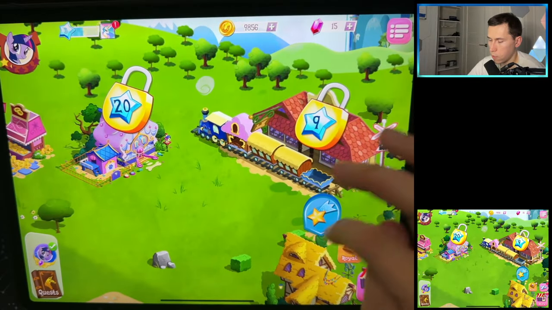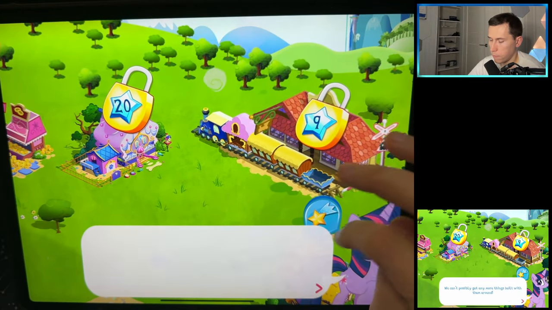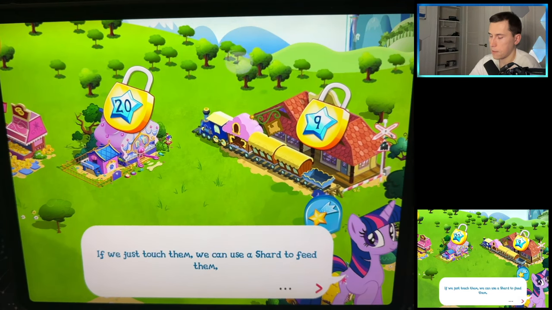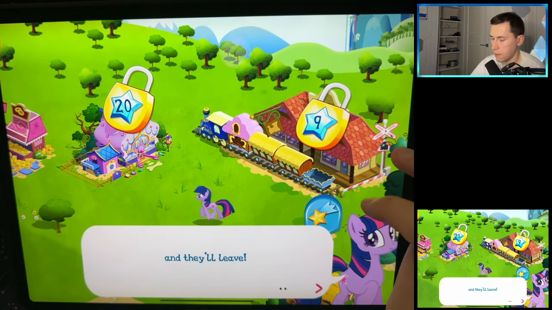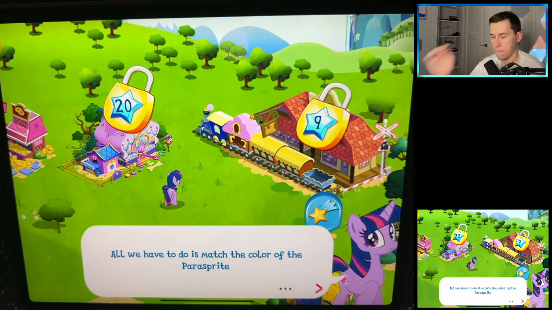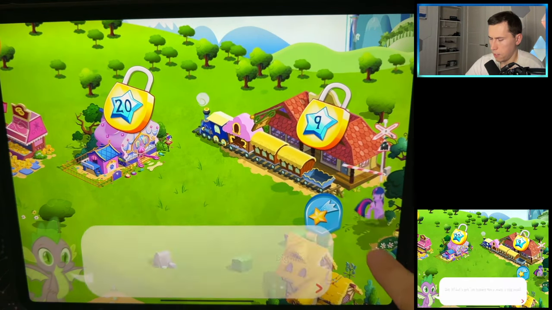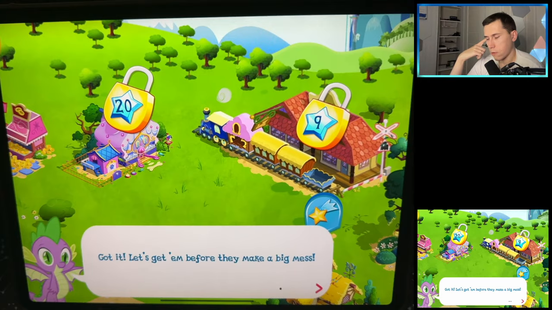Don't let their cuteness fool you. How do we get rid of them? If we just touch them, we can use a shard to feed them, and they'll leave. All we have to do is match the color of the parasprite to the color of the element shard. Got it. Let's get them before they make a big mess.